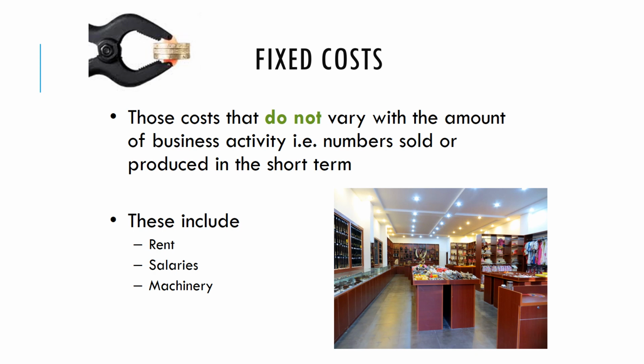Now, of course, these costs can change. The cost of lighting might go up next year, salaries might rise next year, but in the short term, they're not going to change if you sell one more unit. And that's always the question to ask yourself. Will this cost change if we sell one more unit? And if the answer is no, it's going to be a fixed cost.